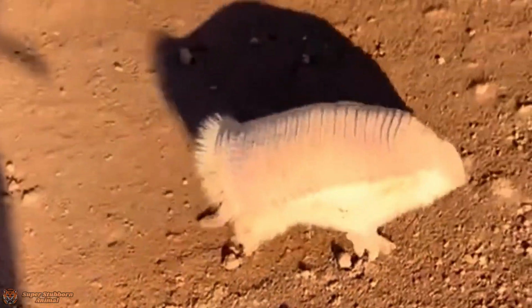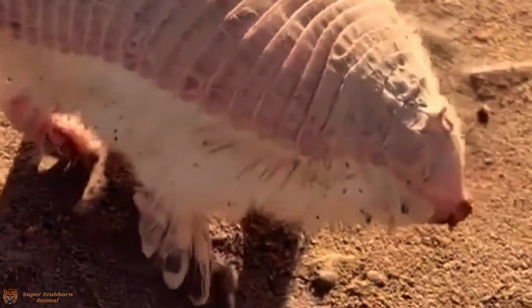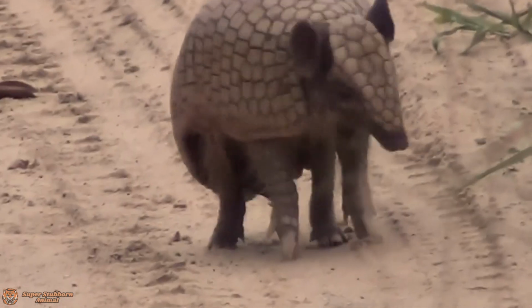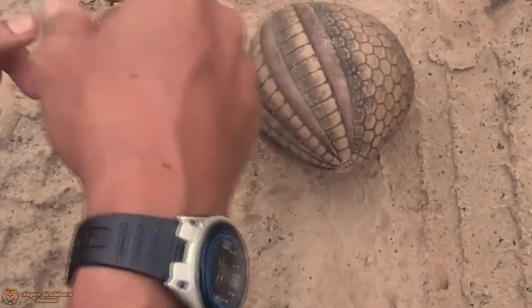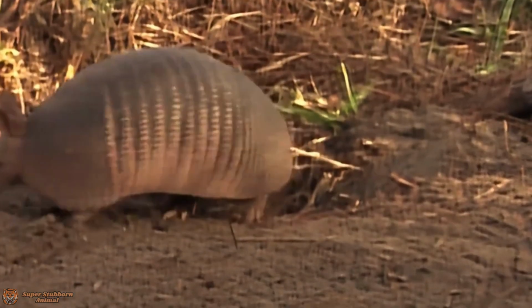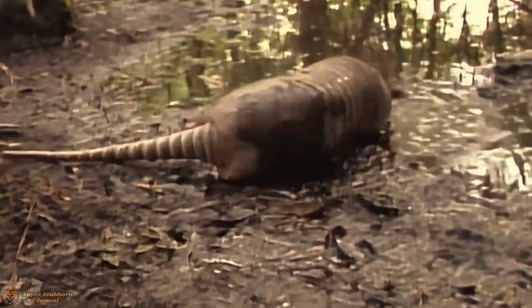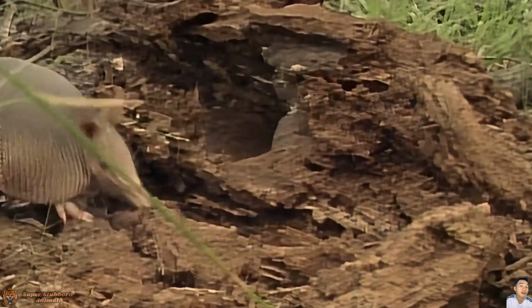So, what have we learned? The armadillo is a creature of contradictions. It's armored, but fragile, awkward, but persistent, silly-looking, but deeply ancient. It can swim, dig, curl, jump, and clone itself. It eats fire ants, walks underwater, and shrugs at predators. It doesn't care if you laugh, because it's too busy being the last stubborn soldier of an extinct empire. And if you spend your whole life hiding behind armor, well, you just might end up sniffing your own butt.